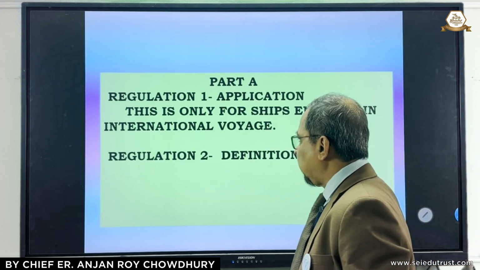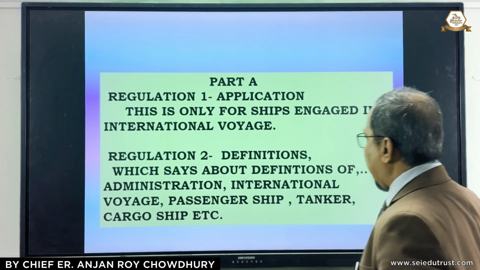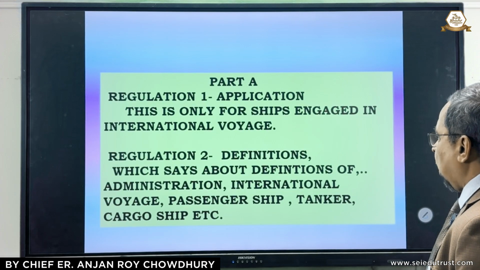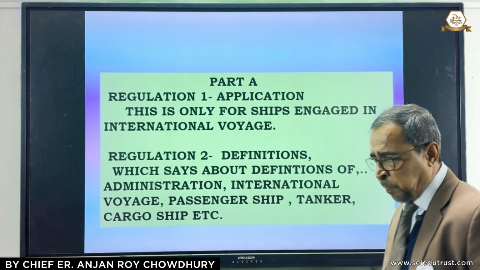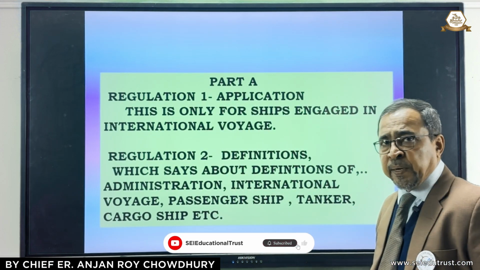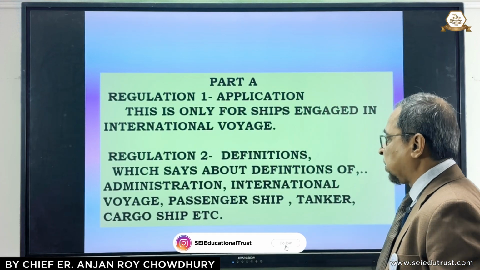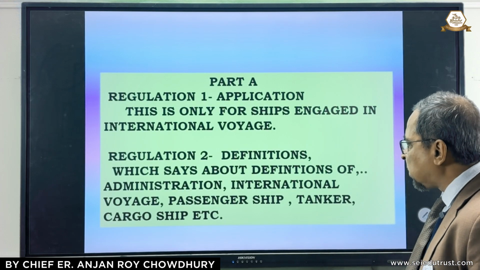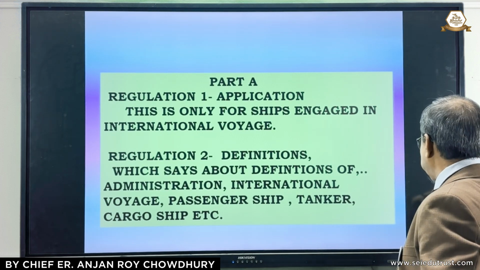Regulation 2, definitions, which says about definitions of administration, international voyage, passenger ship, tanker, cargo ship, etc. First of all, for the beginners, we should know the exact meaning of these: what is called the administration, what is called an international voyage, what is the meaning of passenger ship, tanker ship, and so on.